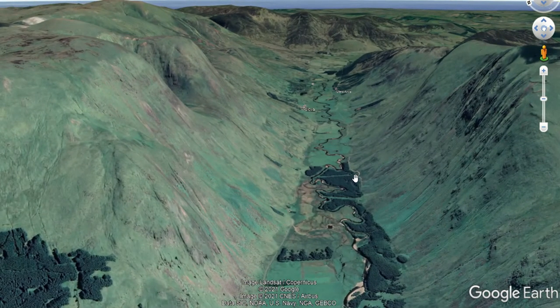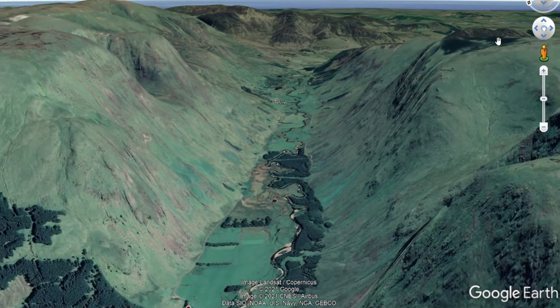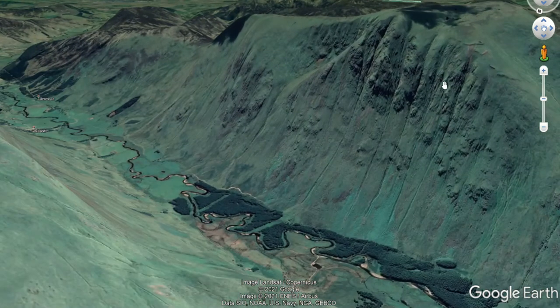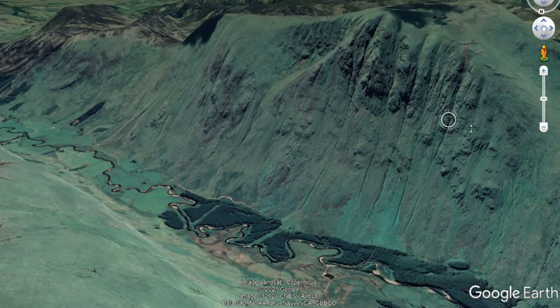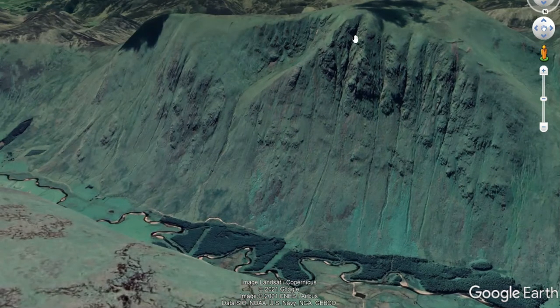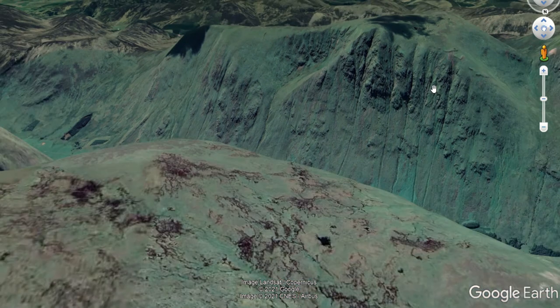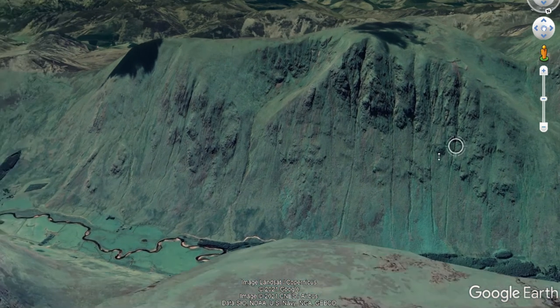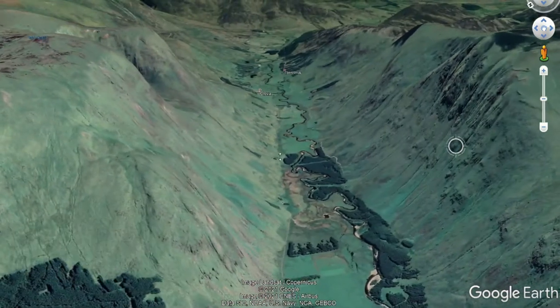And on either side of this U-shaped valley you can see the truncated spurs of where the ancient hillsides that made the pre-glacial landscape have literally been chopped in two, and these steep, cliff-like, sliced-off sections of the hillsides can be seen. You can literally see in cross-section the shape of the ancient hill that existed before the glaciers, and the slice that's been made across it by the ice as it has eroded it away.